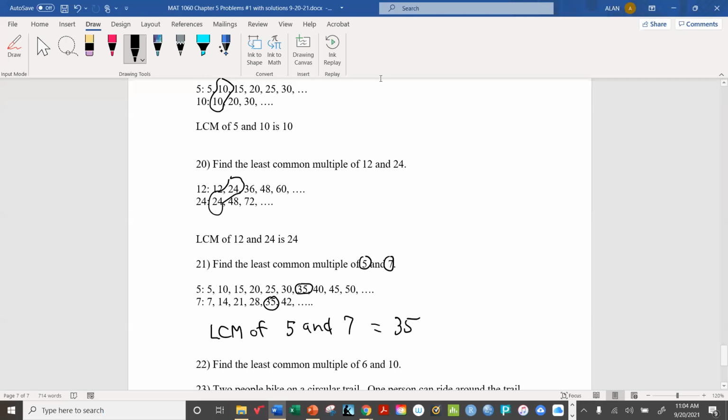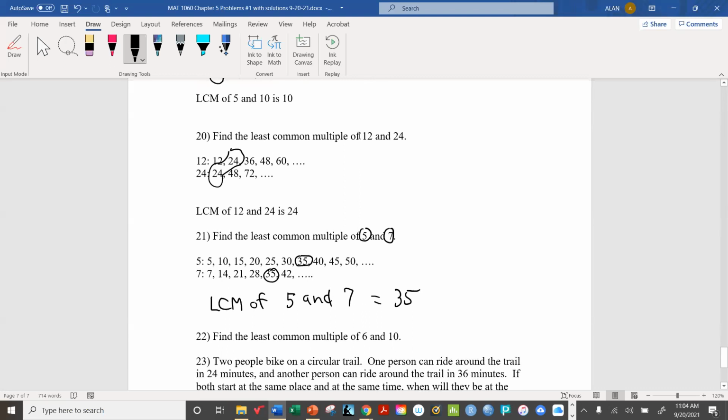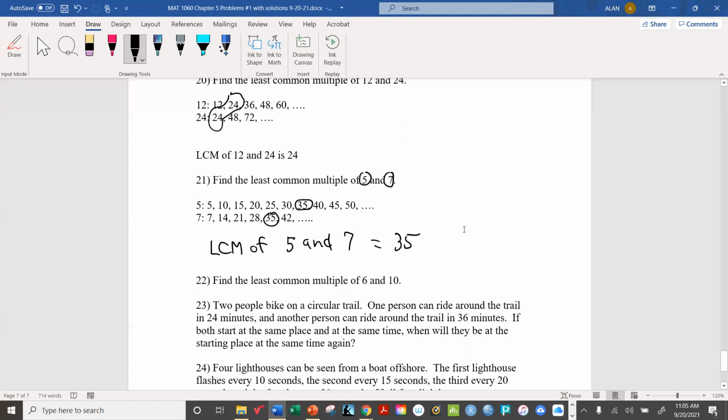Now we got 6 and 10. Now this one looks a little challenging. Well, let's see. And I think I mentioned once before, somebody in the class showed me a technique they were shown in high school, and I'd never seen it before, for doing these least common multiples. I can't remember anything about it anymore, but if somebody showed you a quicker way of doing this, you can feel free to use it. I'm not sure if such a thing exists, but if it does, go right ahead and use it. Your calculator isn't going to be able to do this. It's not set up for that kind of thing. But you never know what you're going to find in a calculator.